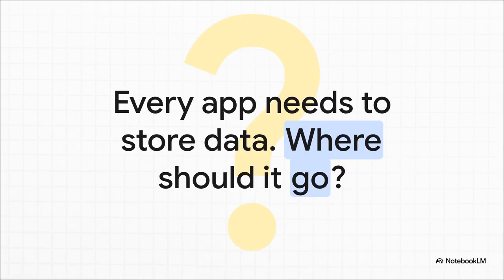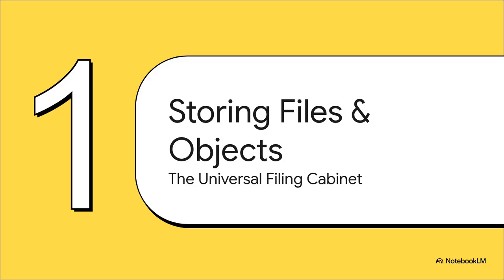Let's dive in. Every single app you build, whether it's a tiny website or a massive global service, needs to store data somewhere. But then you see that list: Cloud Storage, Cloud SQL, Spanner, Firestore, Bigtable, and it can kind of make your head spin, right? Don't worry. Stick with me, because by the end of this, you're going to have a crystal clear map of where everything goes.